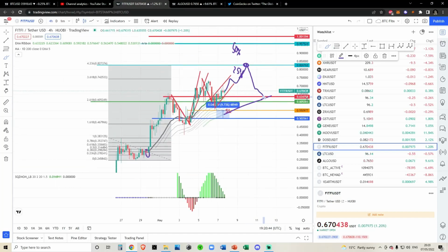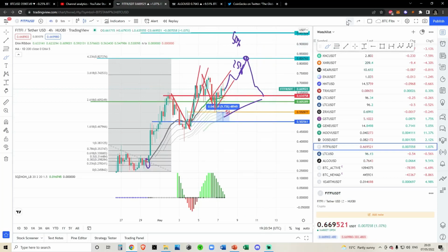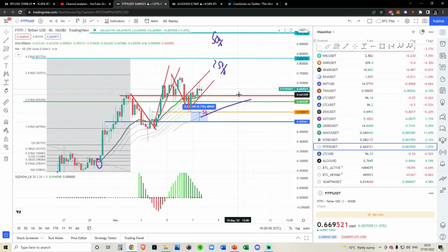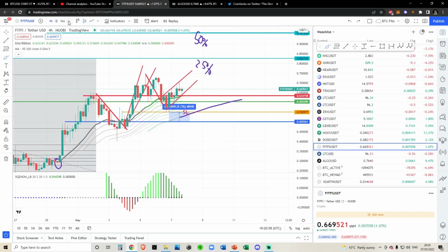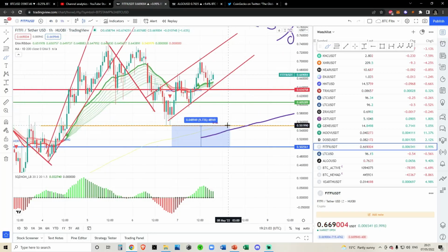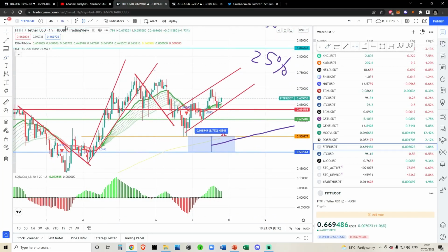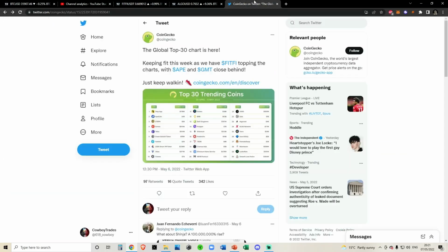I almost do feel like with the low market cap of FITFI, 82 cent is nothing. If we do get that KuCoin listing coming soon, 95 cent and $1 is definitely what I'm personally planning on looking out for FITFI at this moment in time. So I'm not looking to increase my stop loss because I would be happy, worst case scenario, to walk out with a 10% profit. As of this moment in time, we are pumping up from that region, so I don't see anything wrong with FITFI right now. Another beautiful day for FITFI.